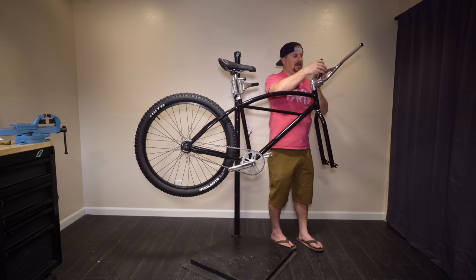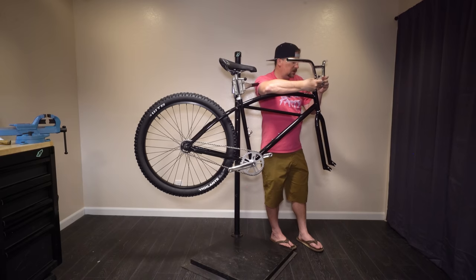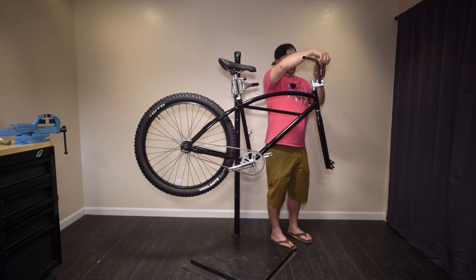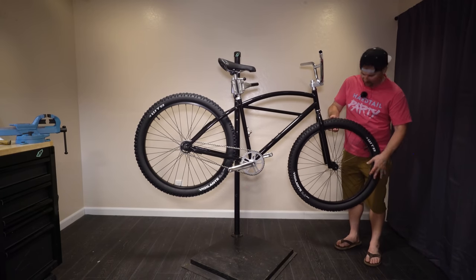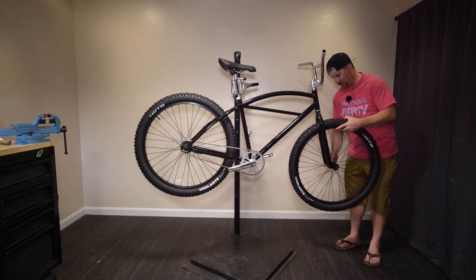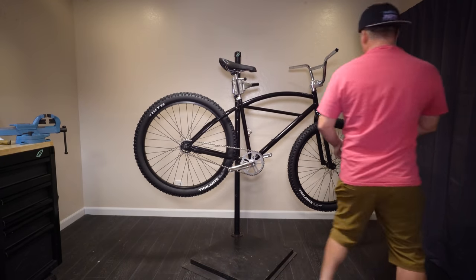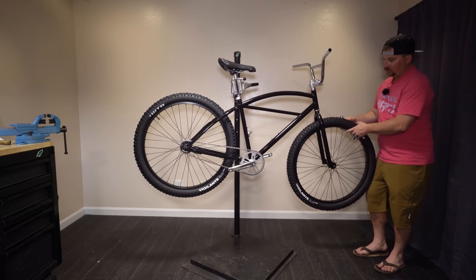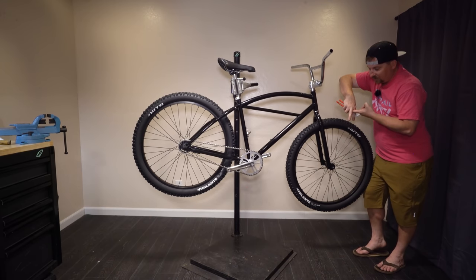On less expensive bikes, handlebars and stems often slip and get worn, so I'm trying to be real careful here to not completely destroy this thing, and I'm going to torque this down good when I get it lined up. This is red. Bolt-on front axle. Schrader valve — love that. I miss Schrader. I wish the whole mountain bike world was on Schrader, not Presta. Here's a little tip: these are vertical dropouts, so if your axle is loose, they'll just fall right out. When I center these and put this on the bike, I set it on the ground so the weight of the forks is pushing down onto the axle.